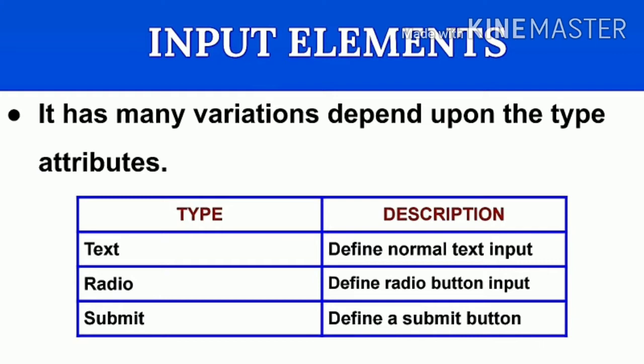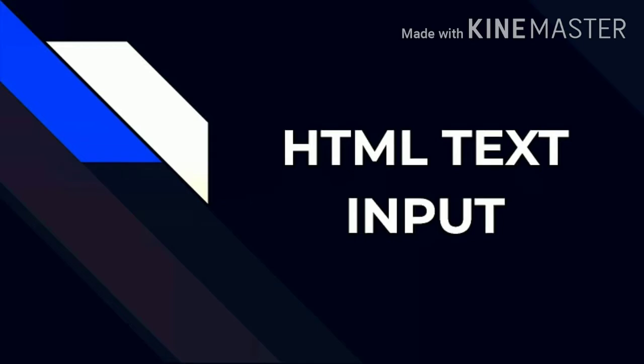And if you want a radio button, then you can use the input type radio. And last but not least, if you want a submit button or to submit any information, then the input type must be submit. So these are some types of the input elements. Further, we can discuss these types very clearly. Then you can be sure what the input element is and how we can use these elements in the form.